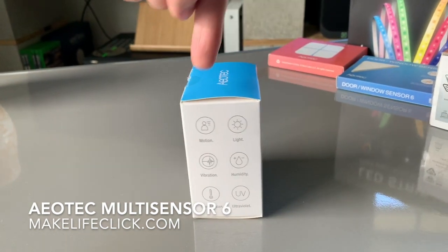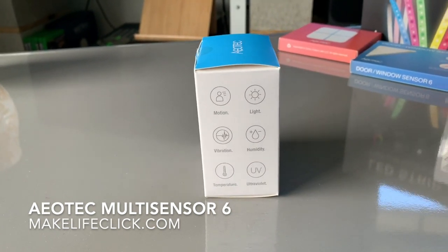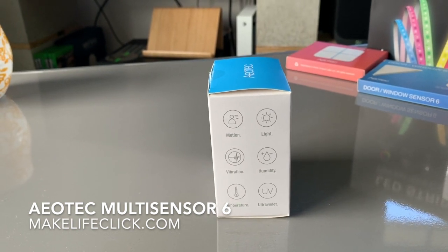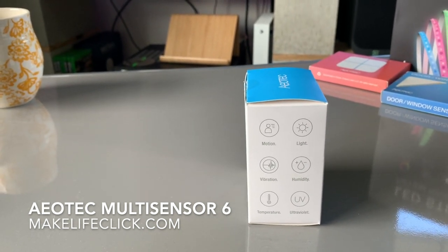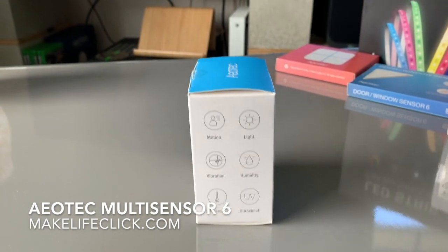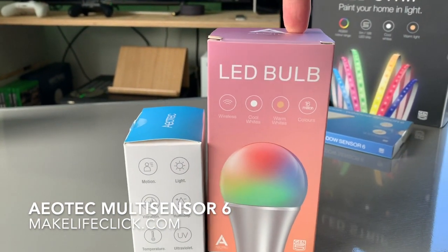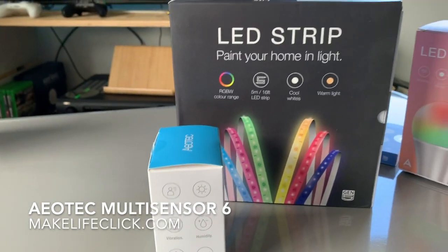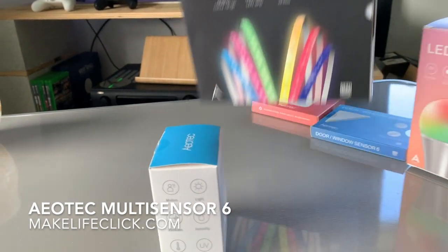Motion detection — there are just way too many things you can do with it in your smart home. Detect motion, turn a light on, trigger your alarm, or use IFTTT to trigger all sorts of other things. One of the things I love most is having it set up with my LIFX lights at night. You can also use the Aeotec LED multicolor bulb, or go hardcore with Z-Wave LED strips connected into your smart home system.